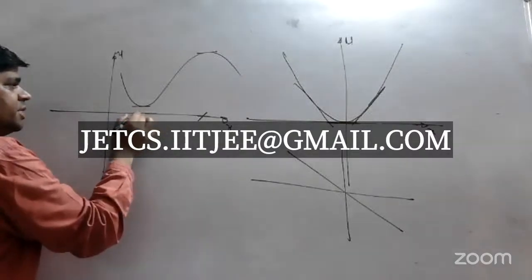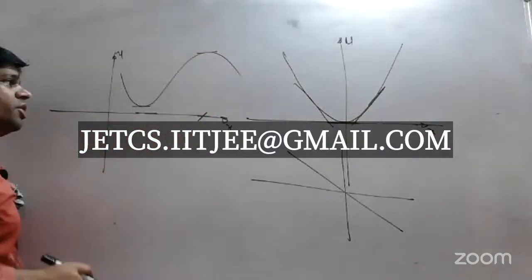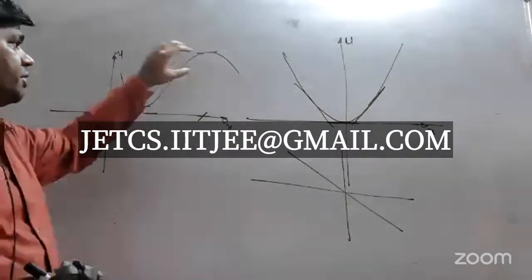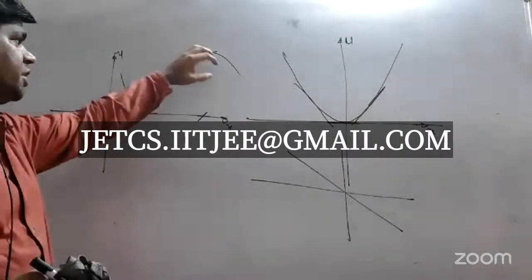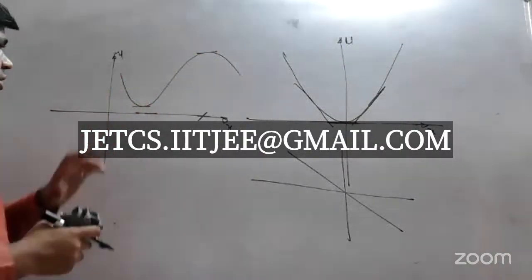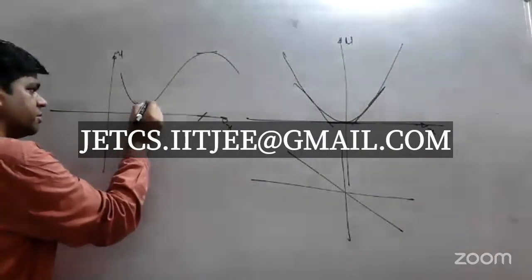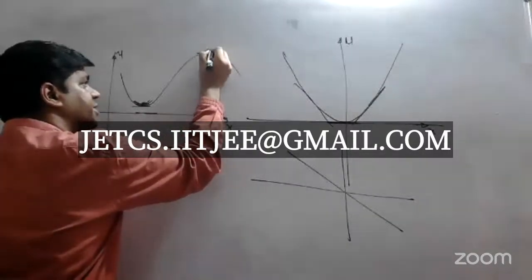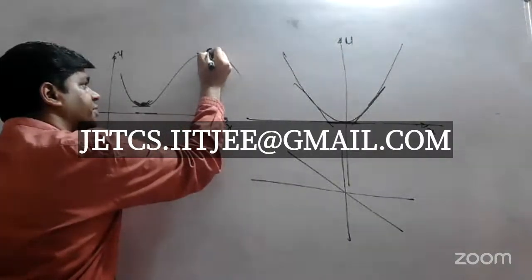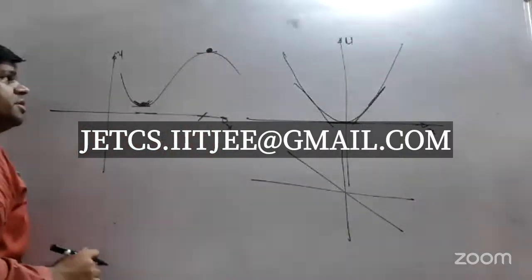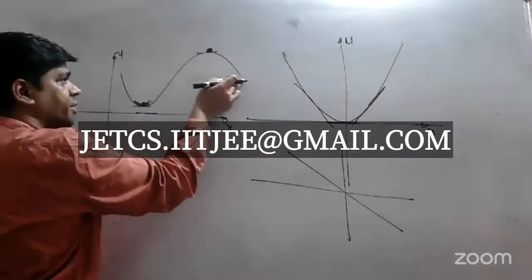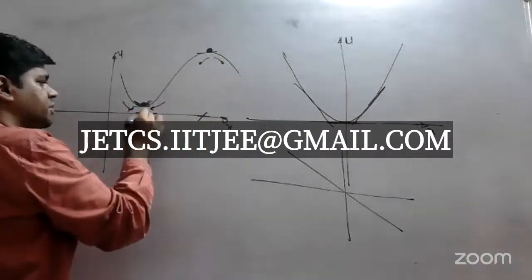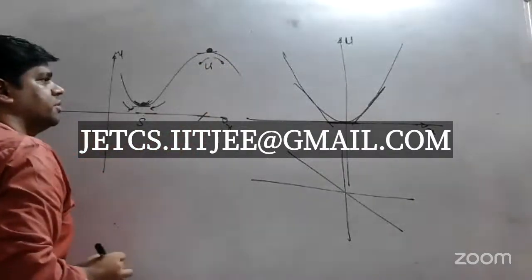Now, if I leave a particle on this, let's say there is a track of this shape. This is not actually a track, this is a graph of U and x. But let us say there is a frame of this shape, and I leave a small particle on this one. It will settle down here. If I keep a particle exactly on the top, at the apex, the particle will stay there. If I disturb it a little, it will go away. If I disturb this a little, it will come back. So this is a stable equilibrium position, and this is an unstable equilibrium position.